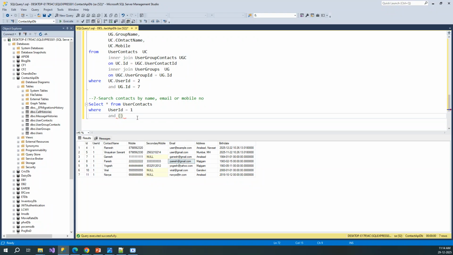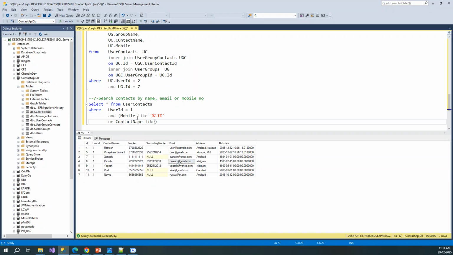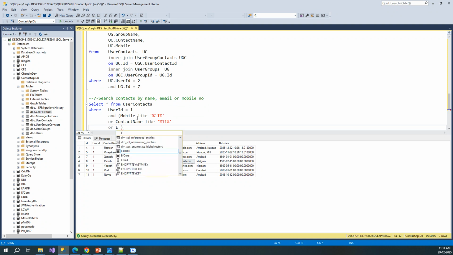We need to say mobile LIKE percentage and then whatever text we want to search, or again contact name LIKE, or, right? If the given text is found in any of these 3 columns, then it should display the list of records. So again percentage 1 1.